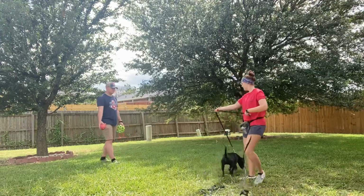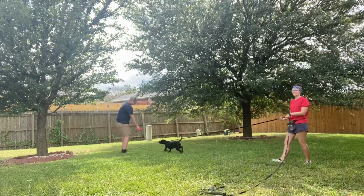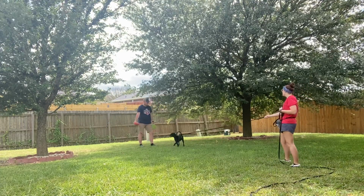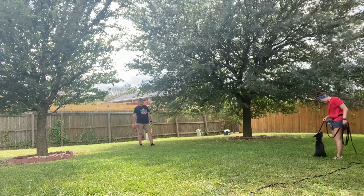One of my favorite things to do is long line recall. So that is what I'm doing here with my husband as the distraction. He is just going to entice Rosie and I am going to call her off of the distraction. Because with recall, we want to make sure that our dog listens to us when we say come, no matter what distraction is going on around them.